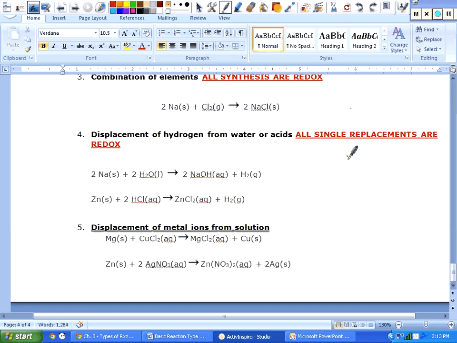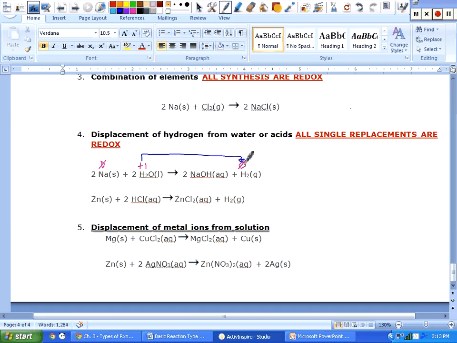Hydrogen. All right, so let's look. Na is a 0. Hydrogen is a 0. What would hydrogen be right here? +1. So let's just look. Notice, hydrogen went from a +1 to a 0. What did that do? It went down. Reduction. Very good. It went down, so it's reduction.